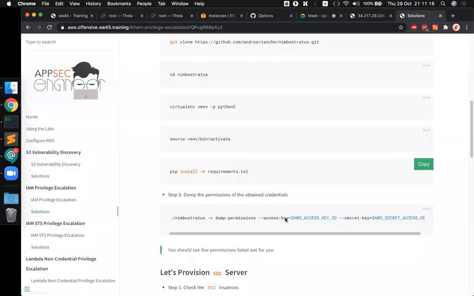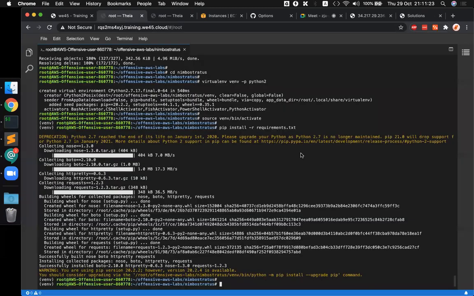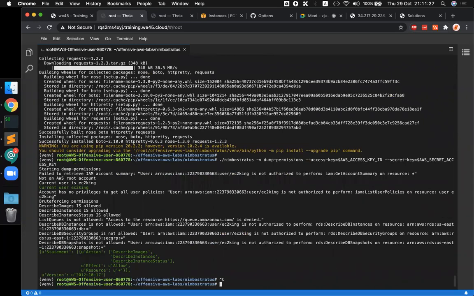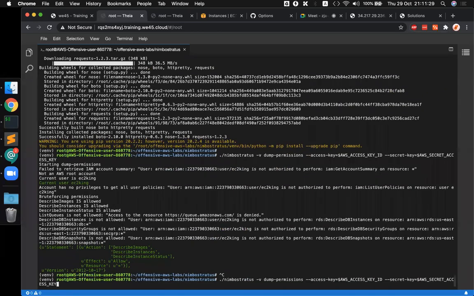Okay, set up the tool. Oh, I have the right key.